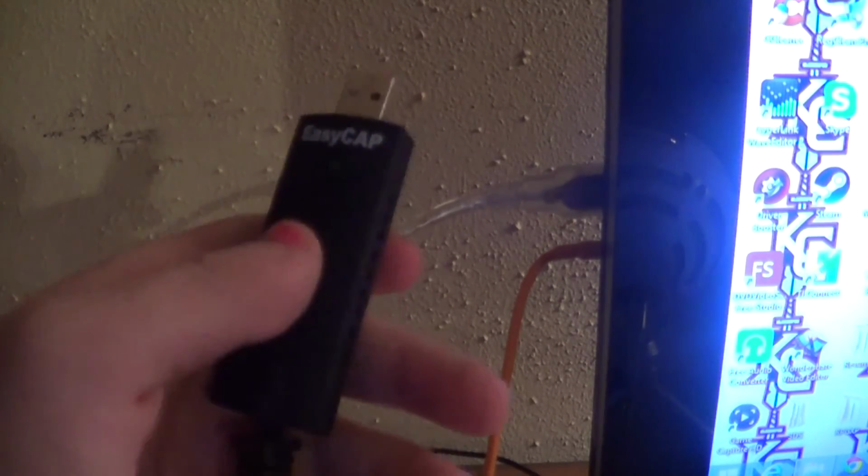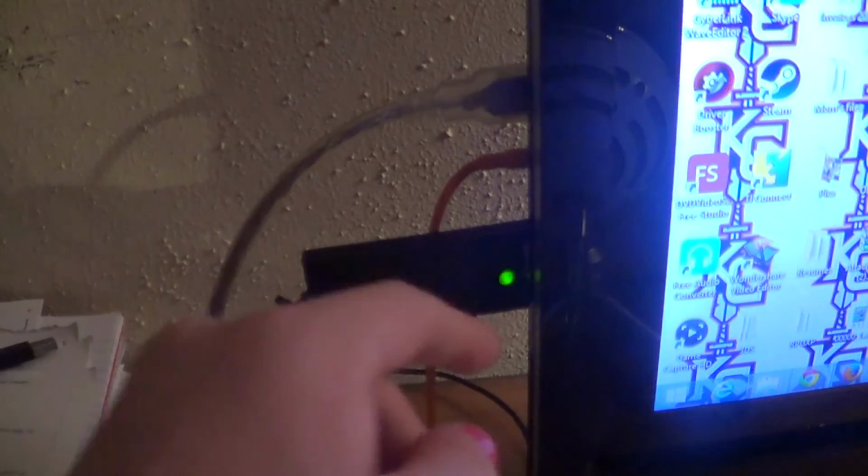So after that's set up, if you see, the EasyCap is just a USB. So you just plug it right into your computer, and then that light should turn on. If that light doesn't turn on, something's up. This part might be unplugged for the person that I'm making this tutorial for, but I already showed you how to fix that. So yeah, this light should turn on. If it doesn't, then you messed up somewhere, and you should go back. Everything else is going to be back onto the computer. Oh, I should mention, you do need to have your TV and your computer close together if you haven't been able to figure that out yet. Just letting you guys know. Now everything else is going to be done back onto the computer, so I'll see you there.